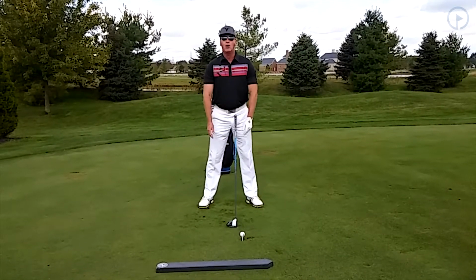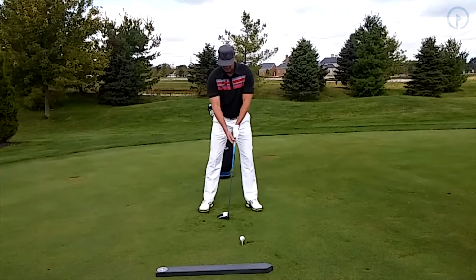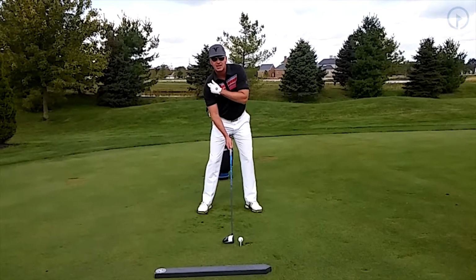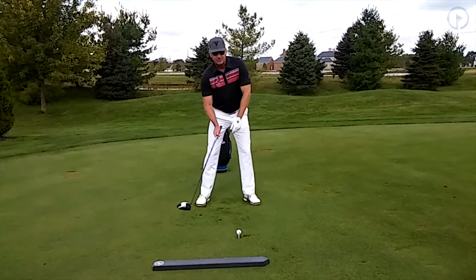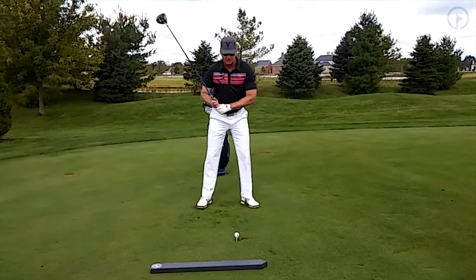But really, when you hold the club, your left hand is higher on the club than your right hand, just like this. So because of this, my right shoulder needs to be lower. When you look at good players set up to the ball, their right side is lower than their left side if they're right-handed. It's very much like hitting a baseball. My upper body is behind the plate. I would never hit a baseball with my body in this position.